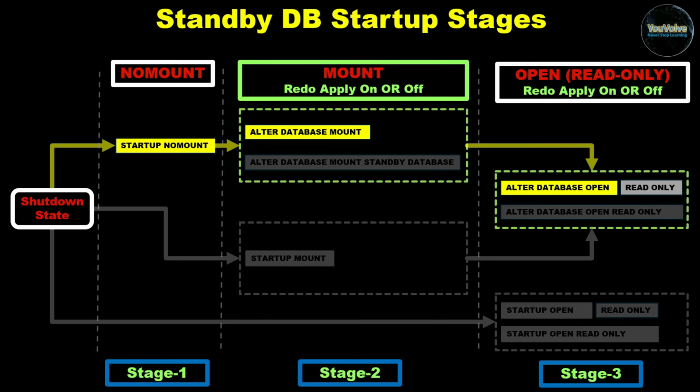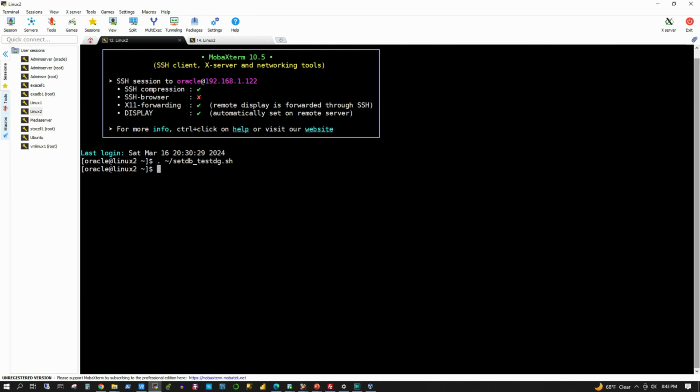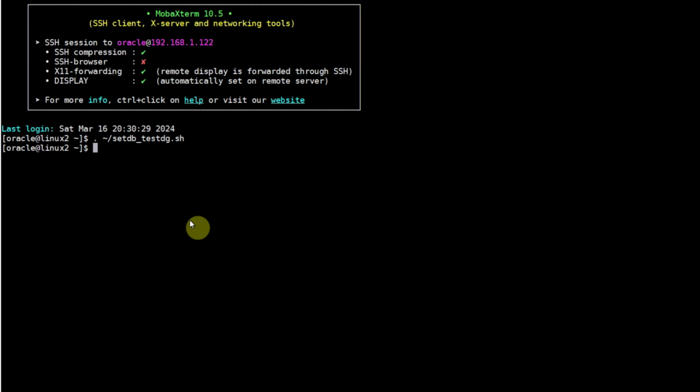Now, let's implement this with actual commands. Let's take the first scenario, where we will startup nomount the database. Then we will do the alter database mount command, and then we will use the alter database open command. I established 2 SSH sessions to the standby server as Oracle user, who is the owner of all Oracle installations at the OS level.